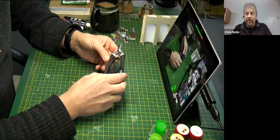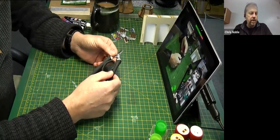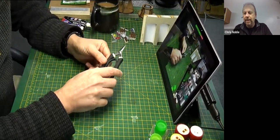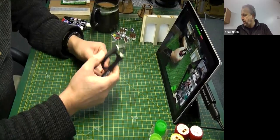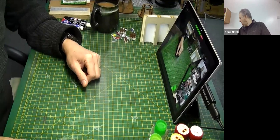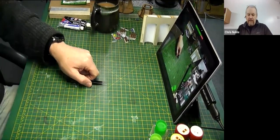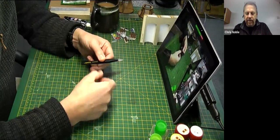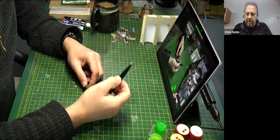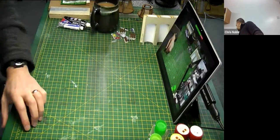There are a lot of models now, and for a long time, some of them include photo etch parts. So this is just a pair of photo etch bending pliers, quite useful if you are doing anything with photo etch, particularly small pieces. You'll need, I'd suggest, a collection of tweezers, whichever you fancy. These are ridiculously pointed, but excellent tweezers. So a collection of tweezers can be really handy.